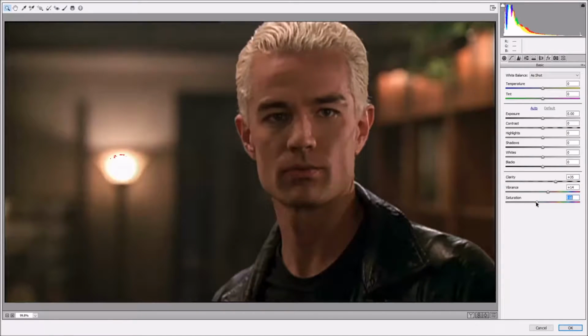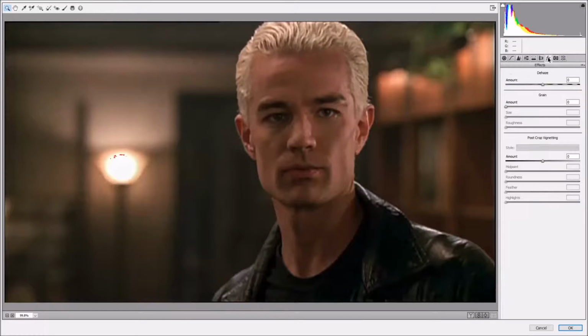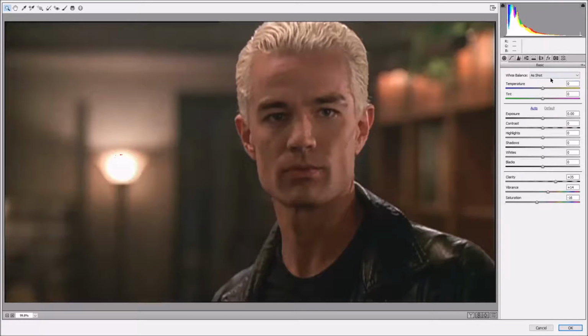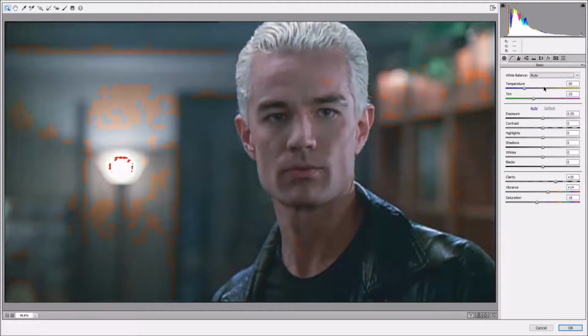The first thing I'm doing here is altering the clarity, and then I up the vibrance a little, pull back the saturation. Now I'm playing with the dehaze, which I love, that dehaze. It's great for taking away mist and stuff. I've actually added a little bit to this one. In retrospect, I wished I hadn't, but anyway, I did.